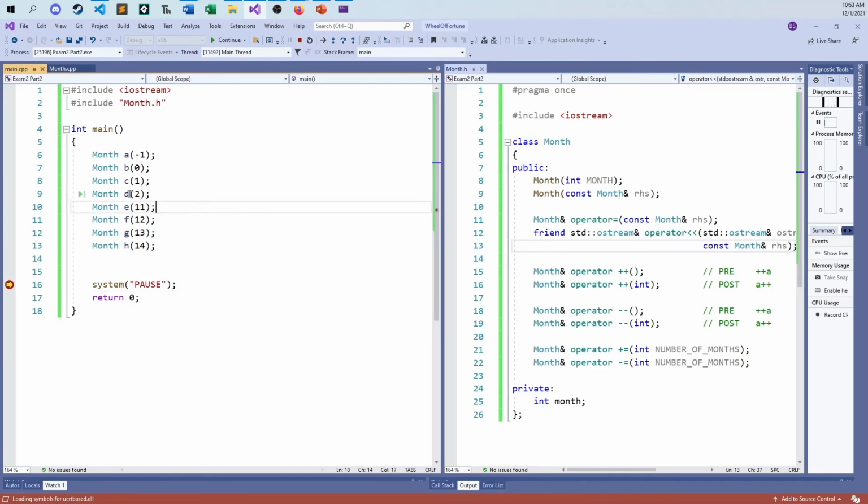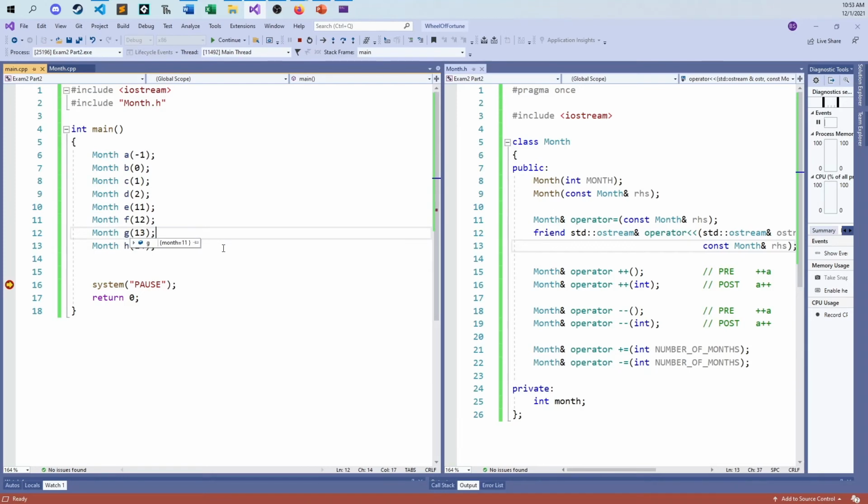This should come out as a 1. This should come out as a 10, which it does. This should come out as an 11. This should come out as a 12. Oops, 11. Oh, sorry, forgot about that again. Yeah, 11 should give me 10, because that's November. This is December, which should give me 11. And then anything past that should also give me 11.